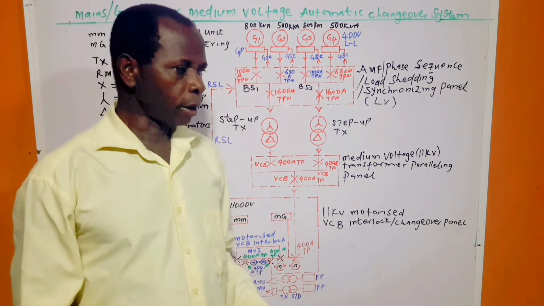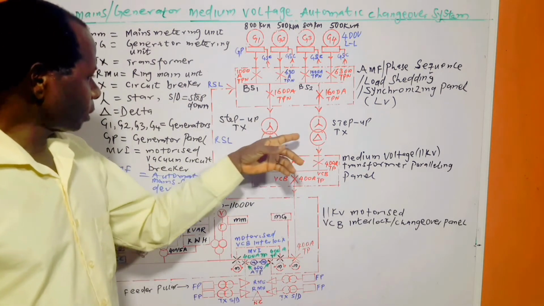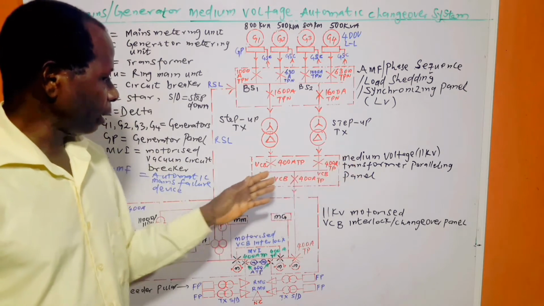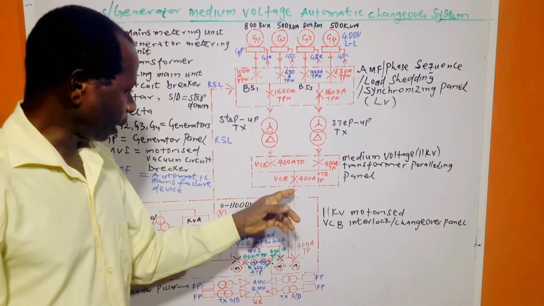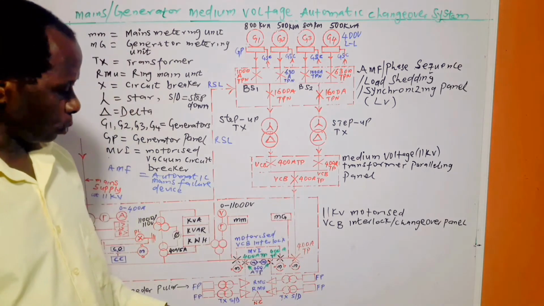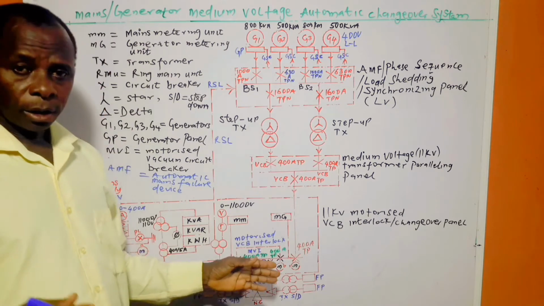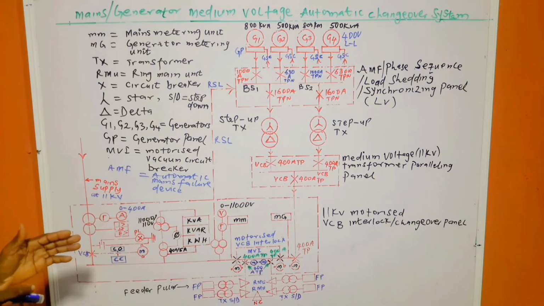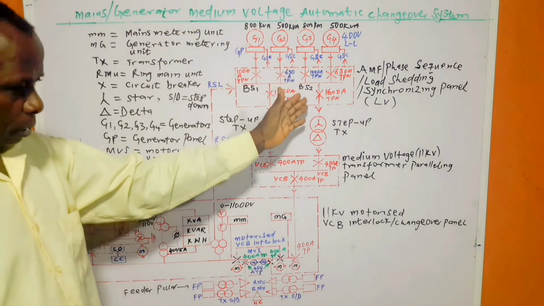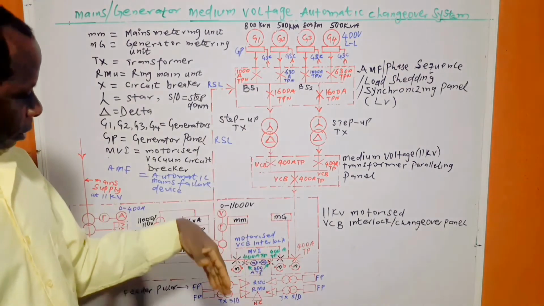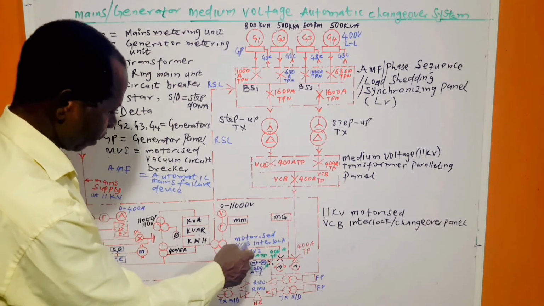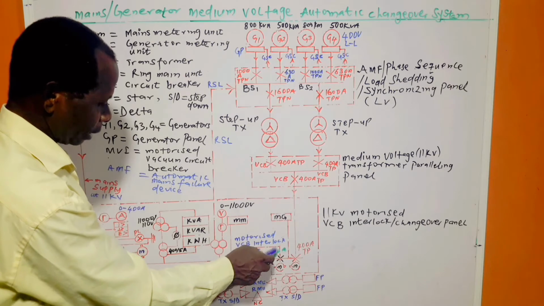areas. Moving on, these are two step-up transformers, and this is the paralleling panel. The paralleling panel, rather, their outputs are parallel, and that's to produce this single line of output. And the fact now is that when there is a mains failure, the generator starts supplying power to the load, and before that can be done, that is why we have this motorized vacuum circuit breaker interlock.